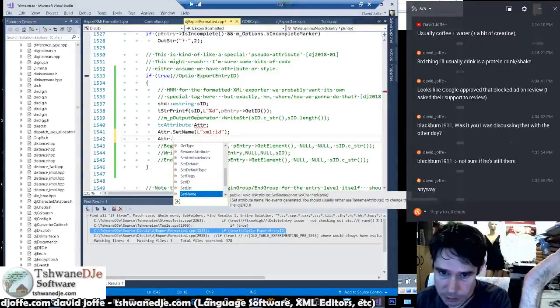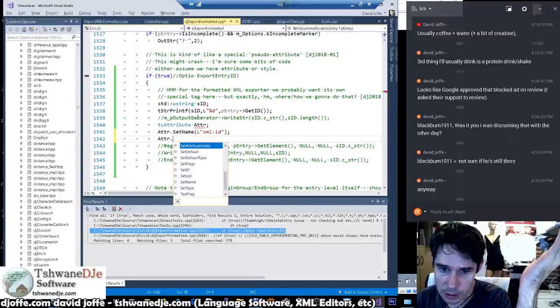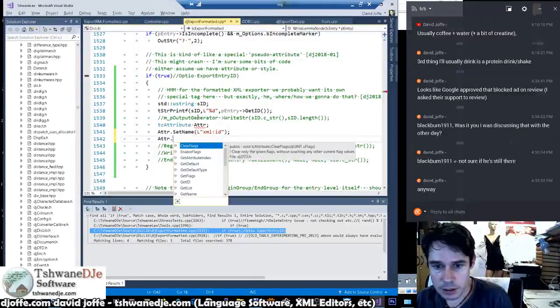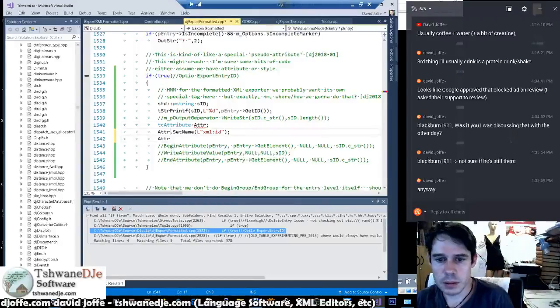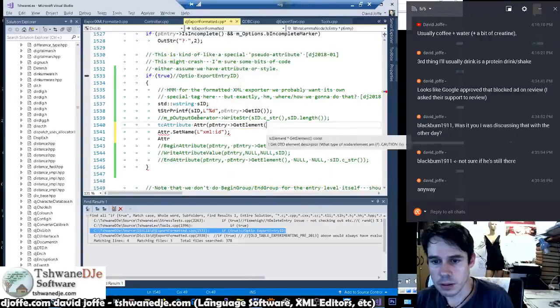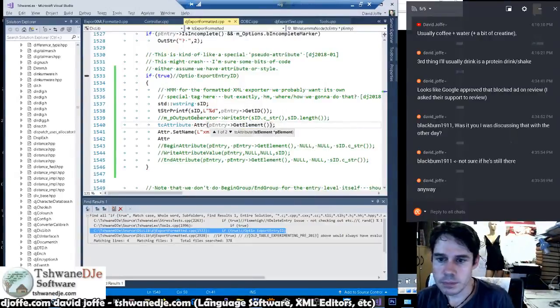Everything else can be default. Actually, it won't crash. Will it crash? This is very weird.